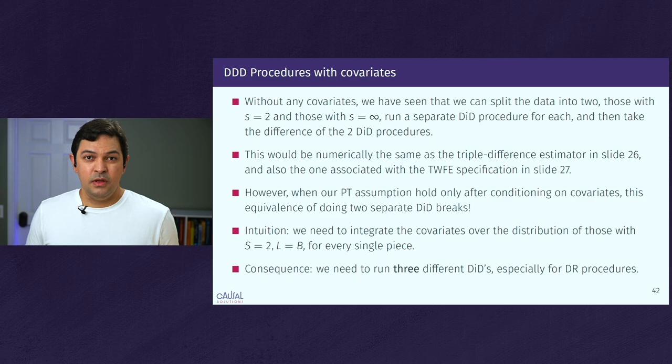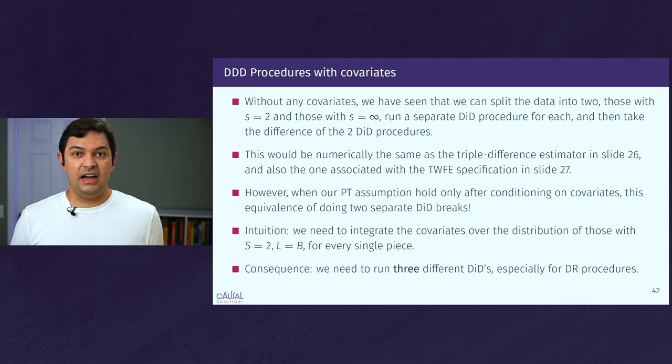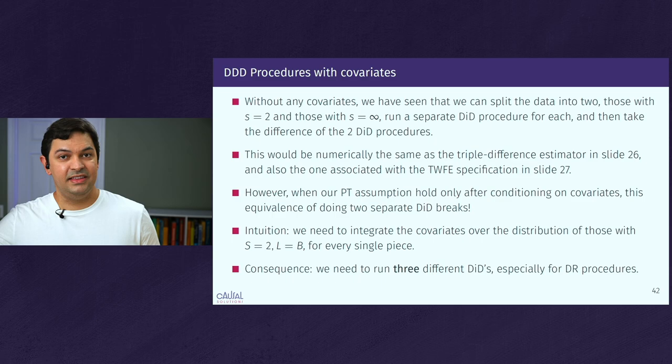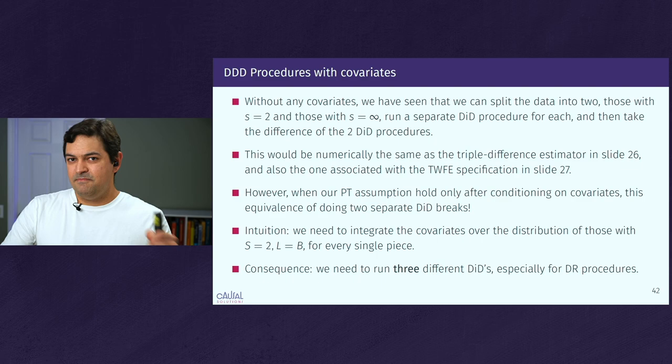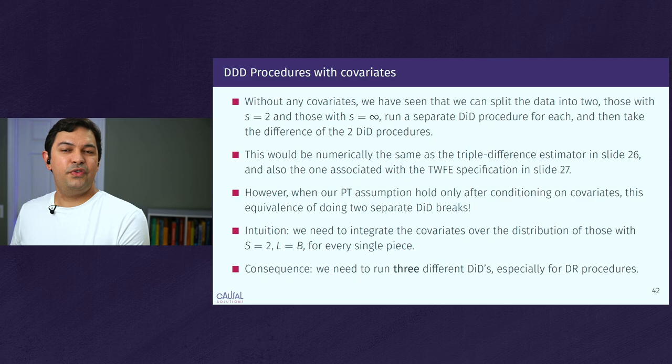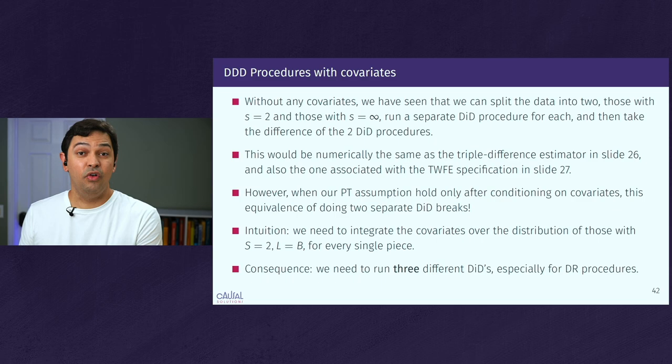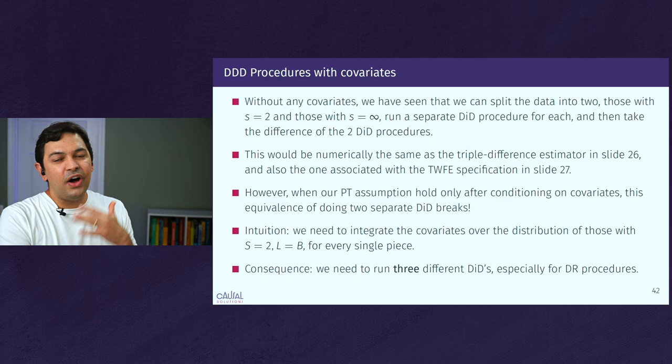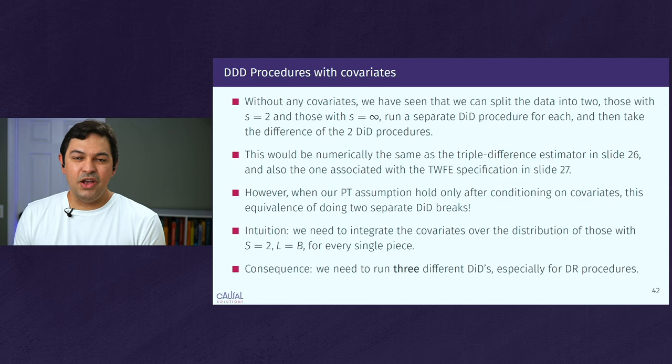Once I add covariates, this trick breaks down, and it breaks down because I have to ensure that I'm integrating with respect to the covariates, with respect to the right measure, right? The distribution of the covariate X among treated units. So that's why you have different formulas, right? And you can do different things. You can add more structure. You can add more homogeneity assumptions about covariates, right? To validate what you have done before. That's going to add other over-identifying restrictions into the problem. And then you open a Pandora's box.